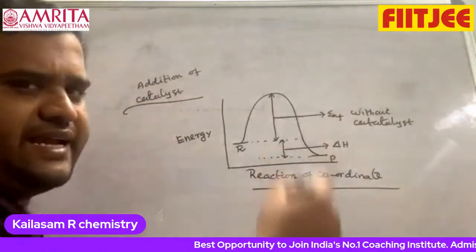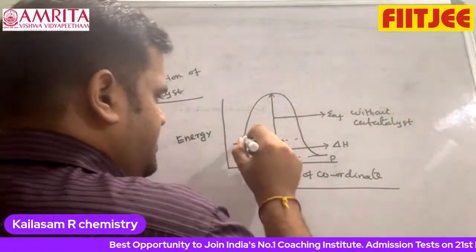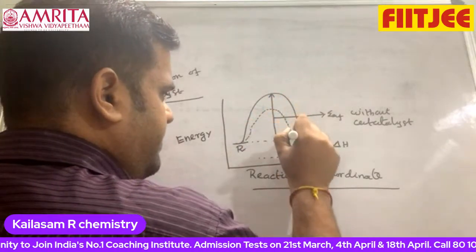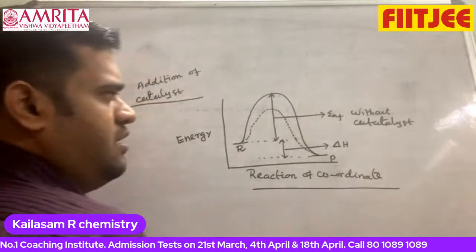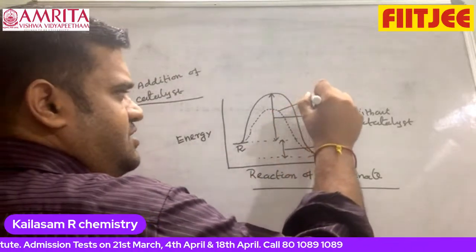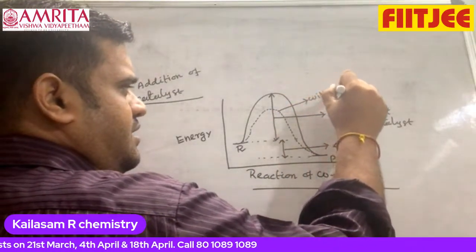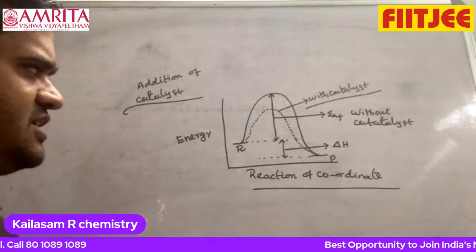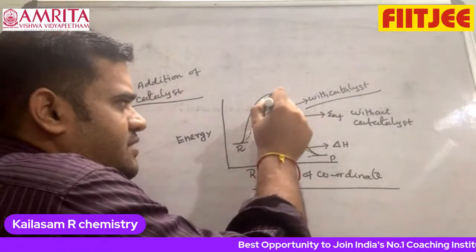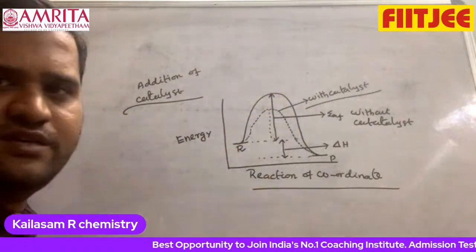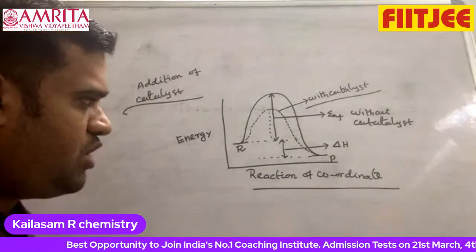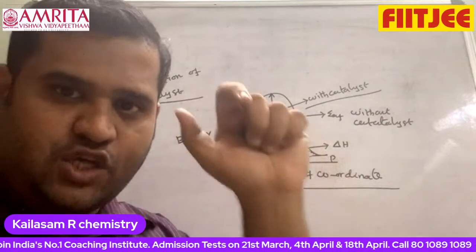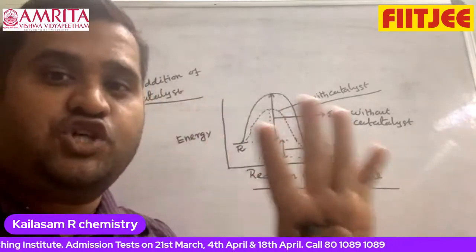Now I am going to add the catalyst to the reaction. So this is with catalyst. With catalyst, what do you observe? The energy of activation decreases. But what about delta H of the reaction? The heat of reaction remains constant; it does not depend on the addition of catalyst.